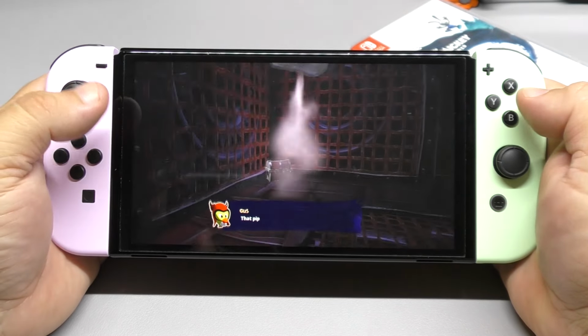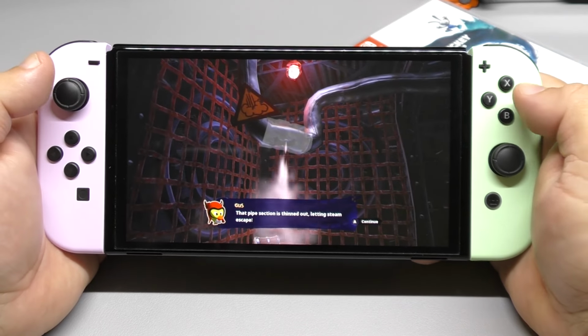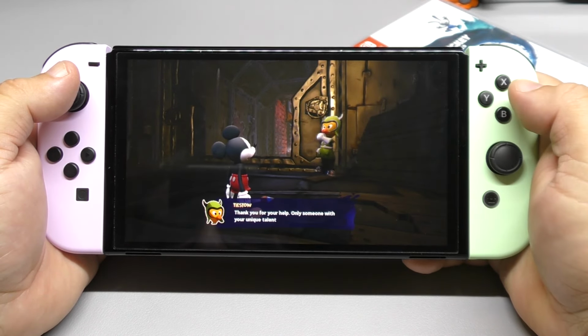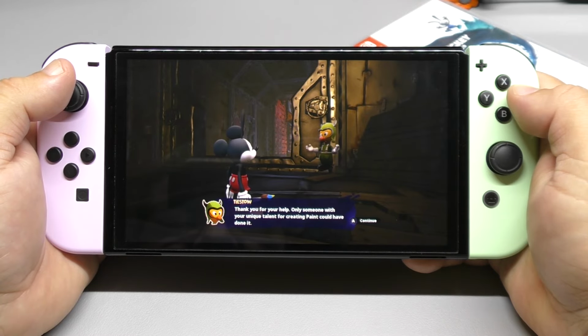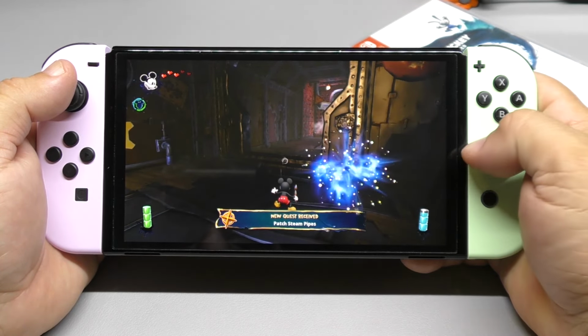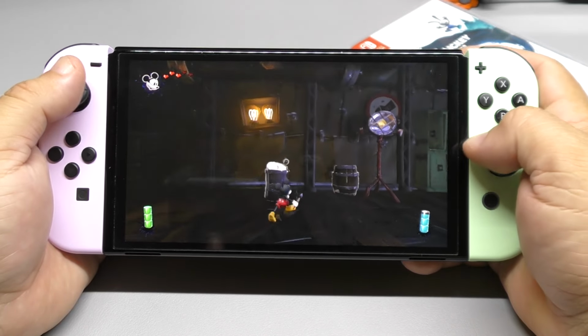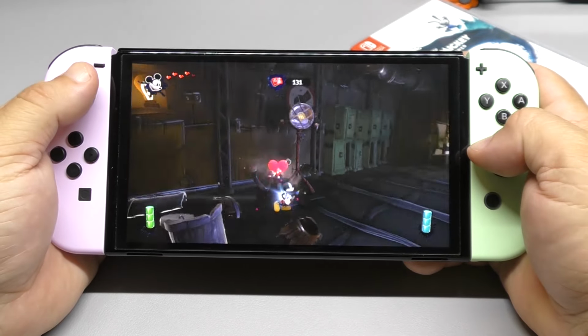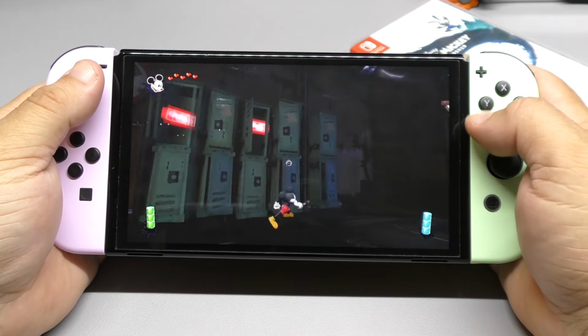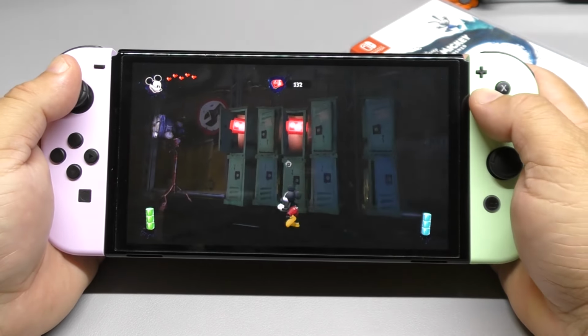I like how you solve puzzles with the thinner or the paint. I love that about this game. Decorating paint could have done it. Okay. New quest received. Okay. We got our hearts back. Is there anything here? Okay.